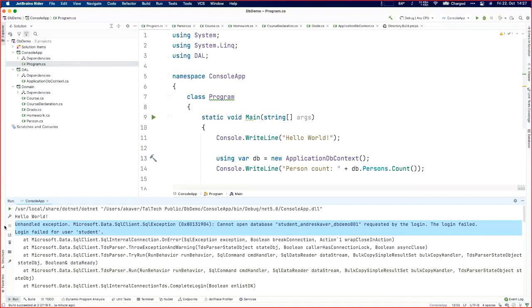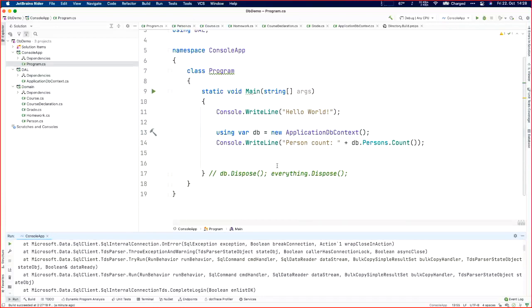So we actually need to create the database first. And now comes a little bit more, not necessarily complicated, but different part than it used to be. In the previous Entity Framework version, version 6, the Windows Entity Framework, all this would happen automatically. You don't need to do anything special. You run your application, you just tell the DbContext to create the database, and it will be automatically created.